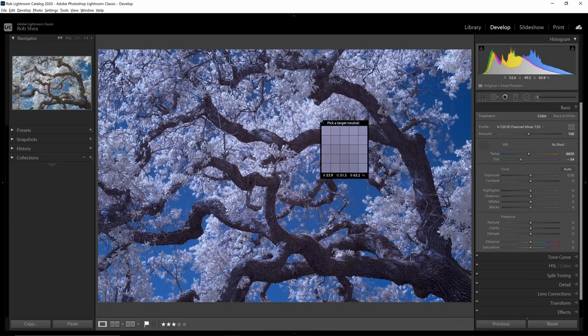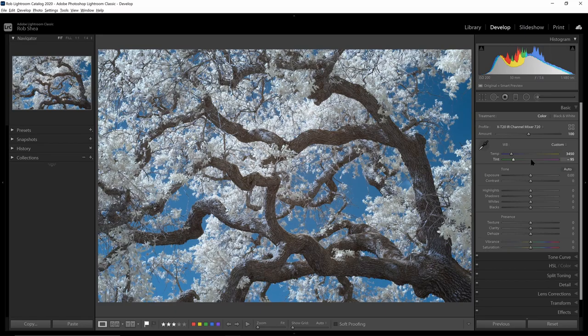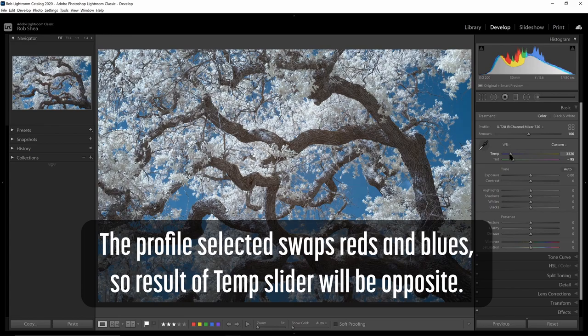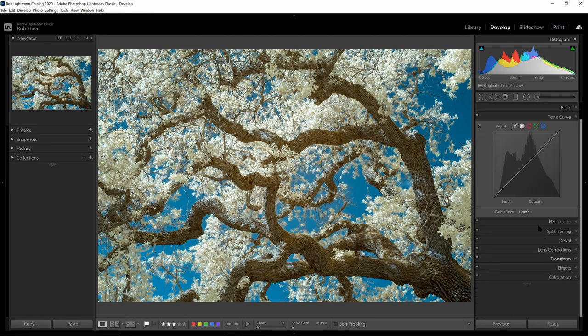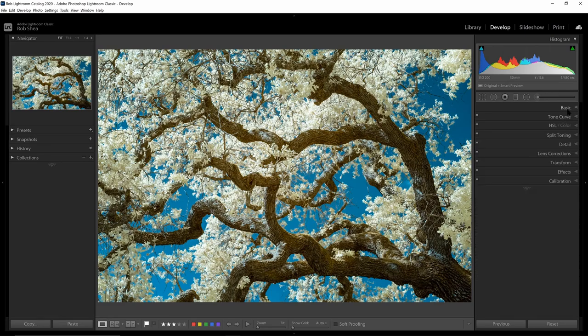We'll just pick something maybe off the trees to get a bit of a white balance. Now, in this case, this creates a good separation of the sky and the foliage, but maybe I want a little bit more color in this image. So let me take the slider and go towards the blue side, which will increase the amount of yellow in the foliage. So we'll do that. I'm going to hit auto just to give me a quick set of levels. We'll go into tone curve and do a quick strong contrast. So that'll really pump up my contrast a bit.